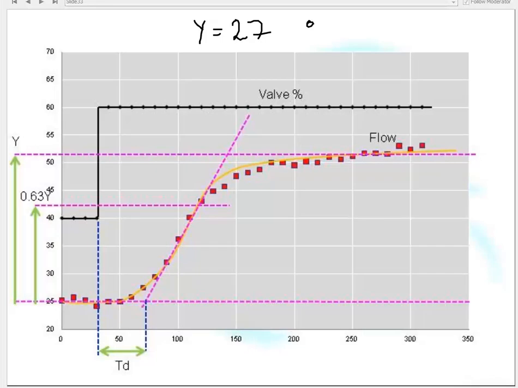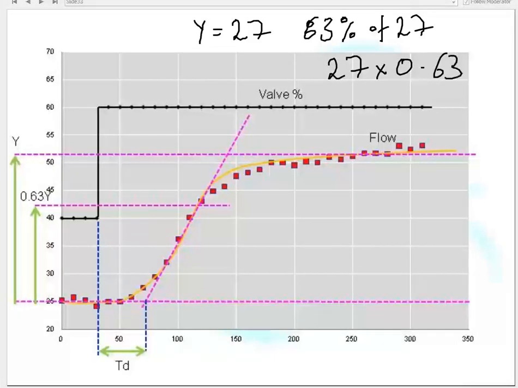I need to find 63% of 27, which is 27 times 0.63, which equals, I don't know, where's my calculator? Right, in my case, that equals 17 odd.